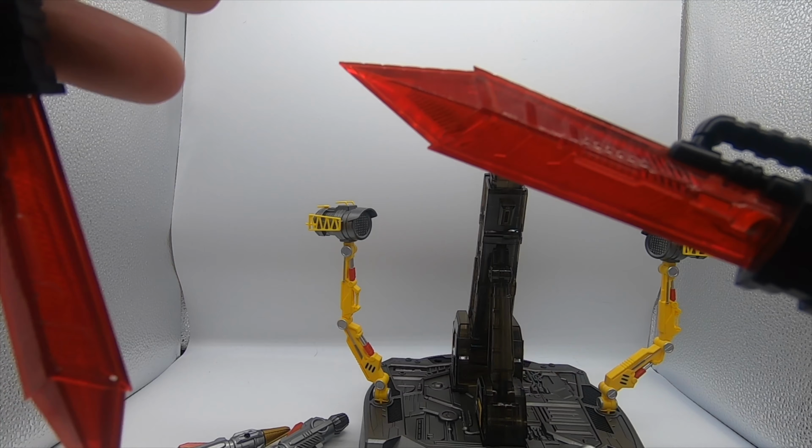Nope, not a picture of what's in the box. One day I'm going to have to read some instructions. Anyway, there's that, which is sharp, actually. Really, really sharp. We have not one, but two swords, which I'm not going to lie, I quite like having two swords. It makes them a bit more badass. Again, all with light-up features, with a little screw to undo to get the battery.